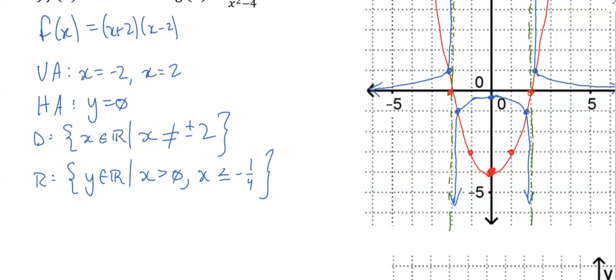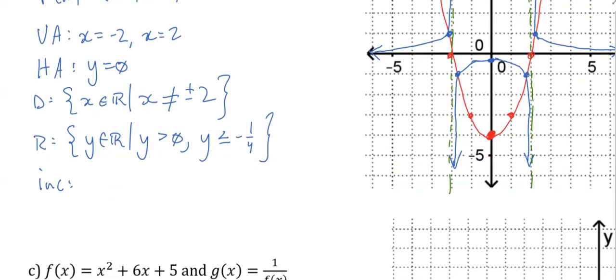Interval of increase. So from here it's increasing. It's getting bigger. Doesn't exist at the asymptote. Starts low and gets bigger again until that point. So this is all increasing and increasing, and then decreasing and decreasing. Yes? For the range, you have to write the y. Oh, y, thank you. Yikes.